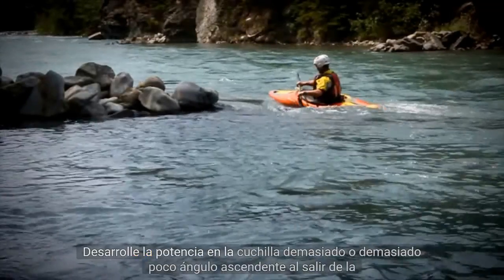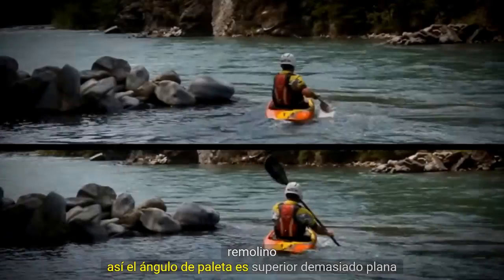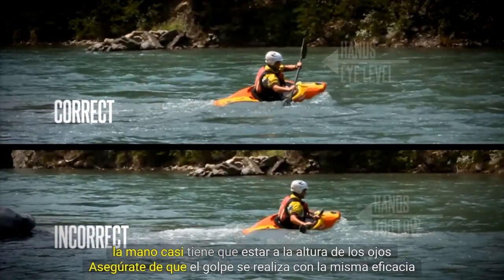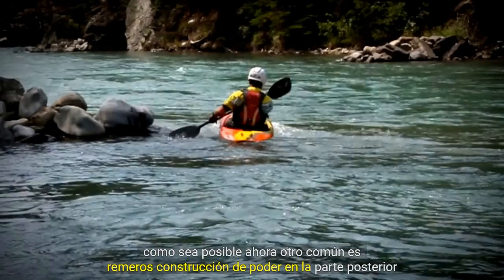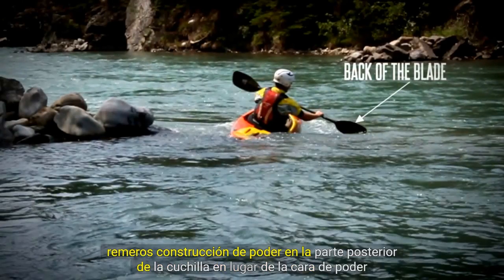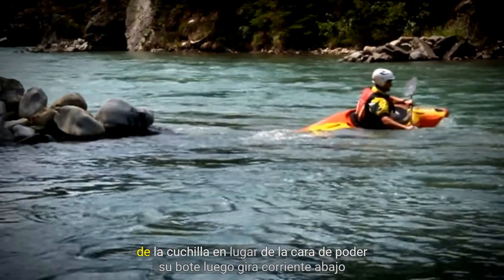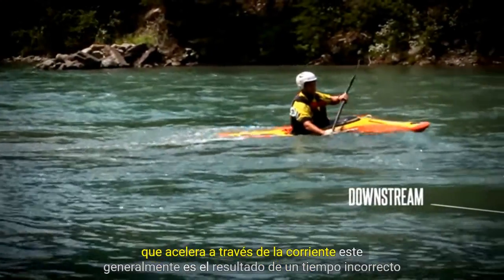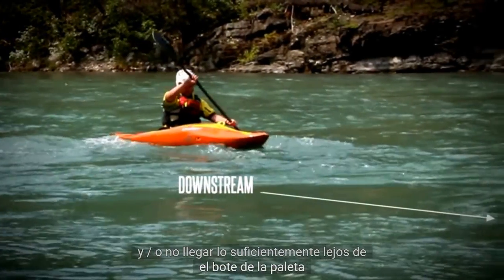Too much or too little upstream angle when leaving the eddy. Or the paddle angle is too flat. Top hand almost needs to be at eye level to ensure the stroke is done as effectively as possible. Now another common one is paddlers building power on the back side of the blade instead of the power face. Their boat then turns downstream rather than accelerates across the current. This is usually a result of incorrect timing and or not reaching far enough away from the boat with the paddle.